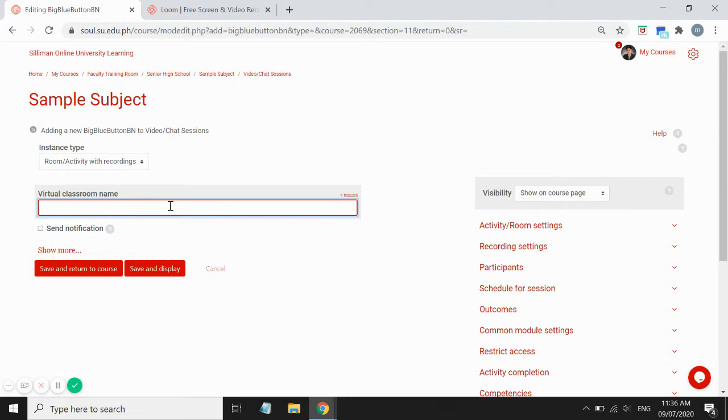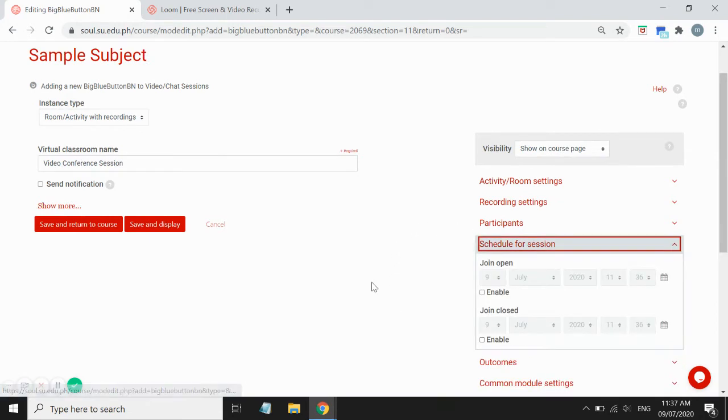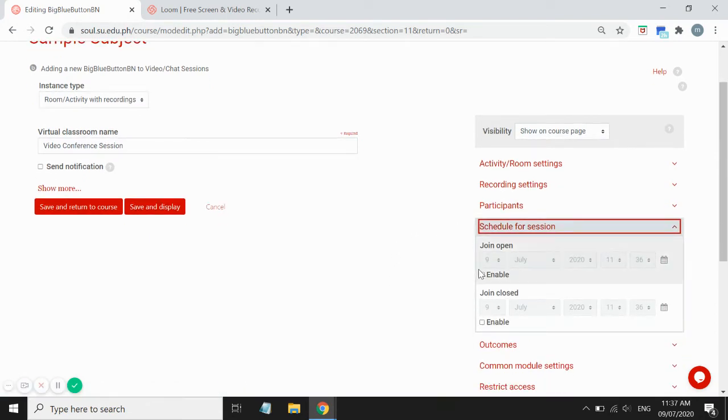Like for example, this is a video conference session, right? And then if you notice, immediately after typing the name of your virtual class, you can actually click save and display. Or if you want to schedule your virtual session, then you can go to schedule and then you can enable the join time and the close time.